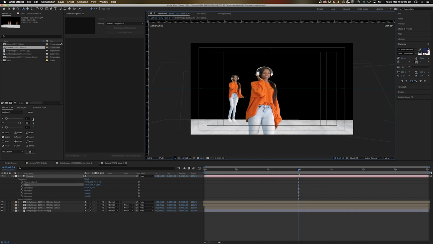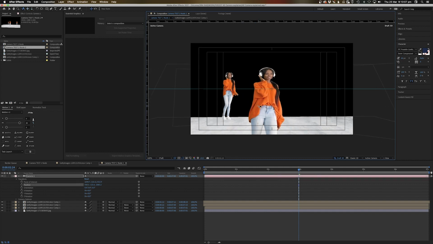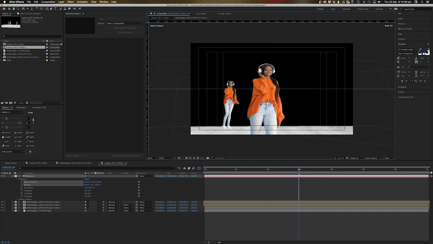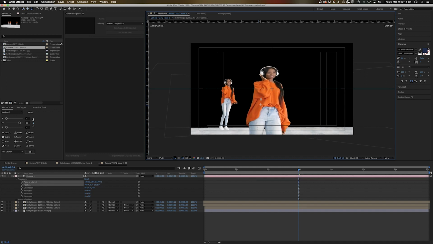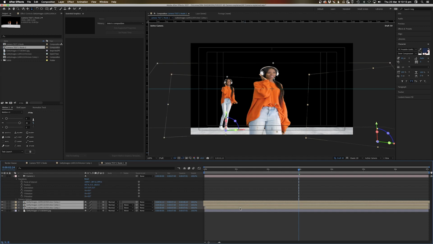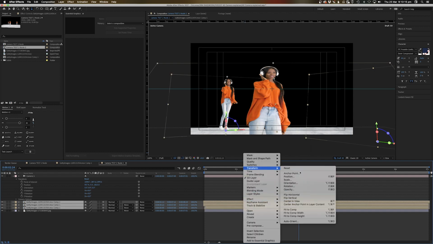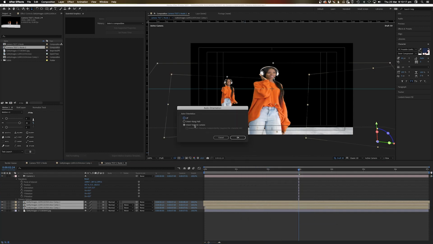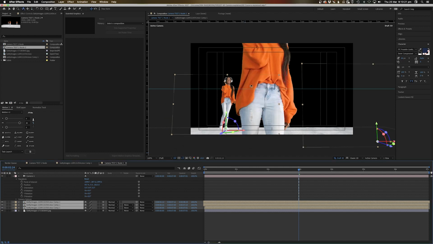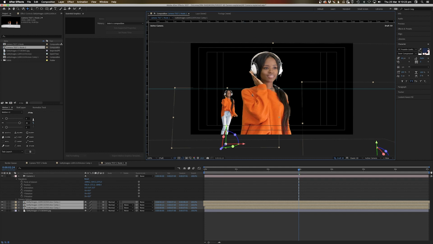I've got these auto orientating towards the camera, so it's sort of doing some weird things here. Let me actually turn off the auto orientation just because it's doing some weird stuff here. Auto orientation, and we'll go off. There you go. That's a bit better. Yeah, it was kind of doing some weird things.